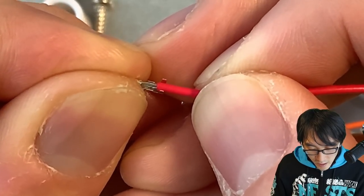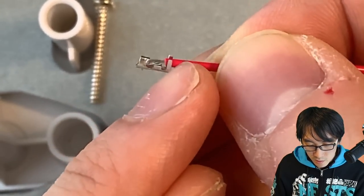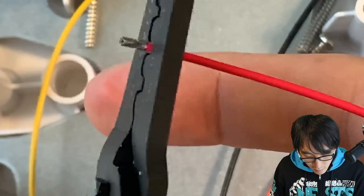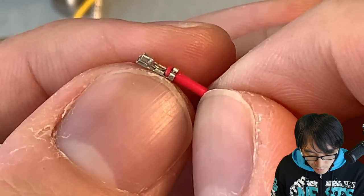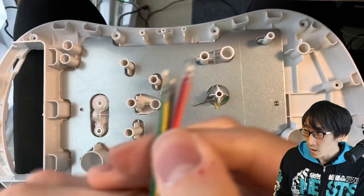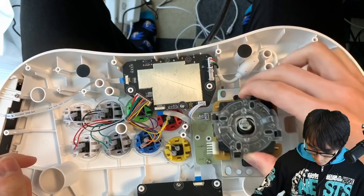It's going to crimp down like that — the small fangs in the middle are going to go over the conducting part of the wire, and the large fangs are only going to crimp down on the insulator portion. The cable's in there — I'm just going to try and crimp this down. We've managed to crimp it over the wire. The large fangs are in the crimper — let's just clamp down on those. Supposedly it's not perfectly done, but the conductor is crimped down in the middle and the insulator is also crimped down. That was the most stressful experience of my life, but I managed to get all five connectors onto these cables.